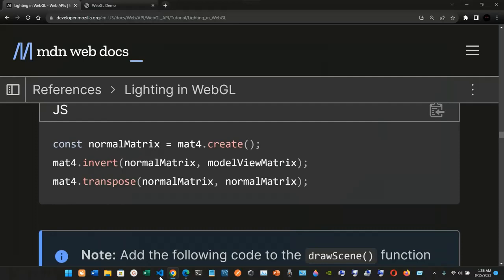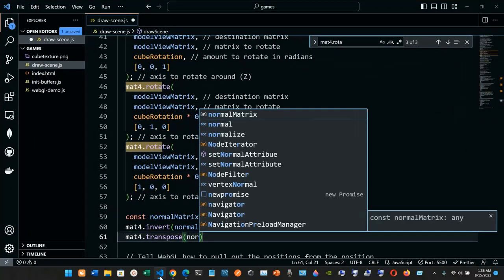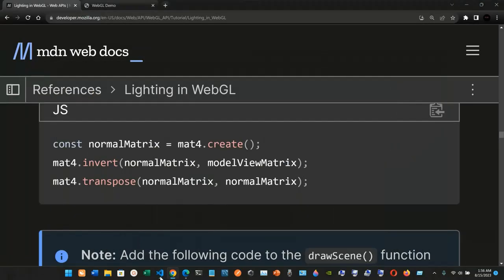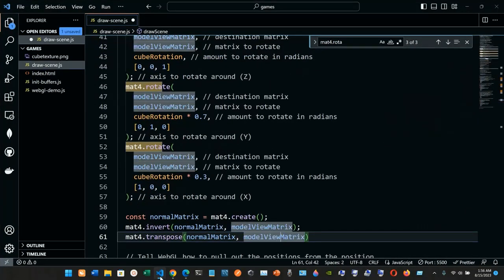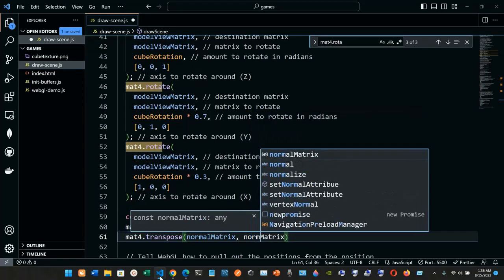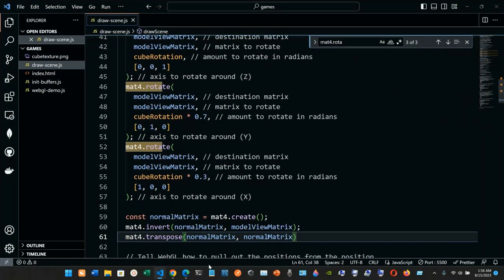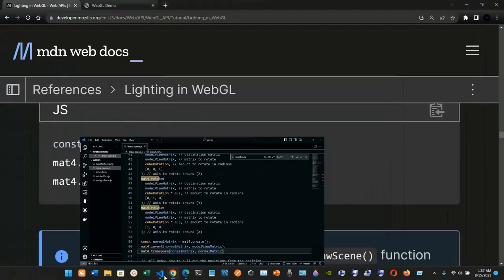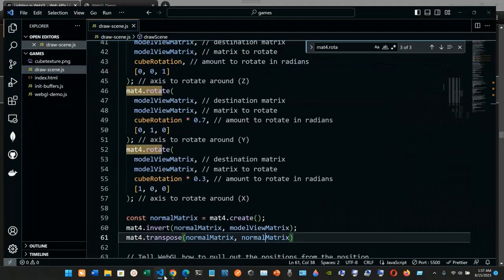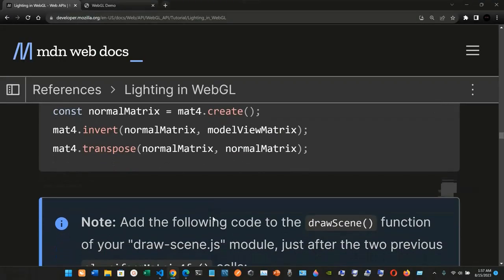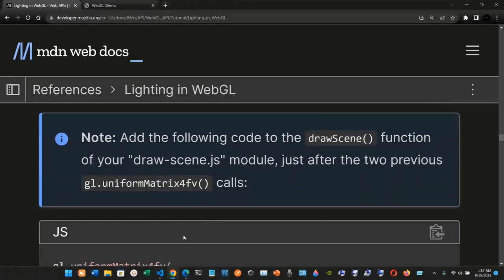We're gonna pass in the normalMatrix as parameters, normalMatrix and also the normalMatrix, I mean, normalMatrix, normalMatrix. Now we're gonna end this also with a semicolon at the end. That's fine.